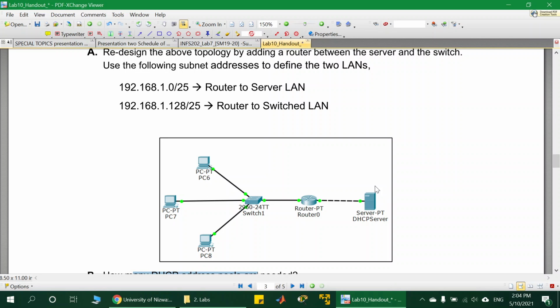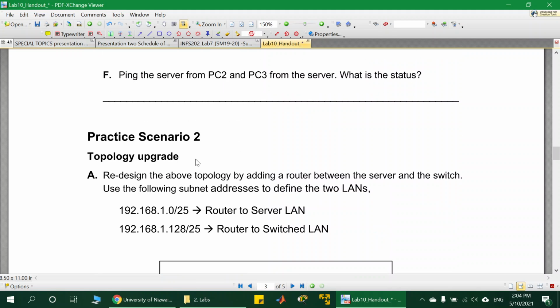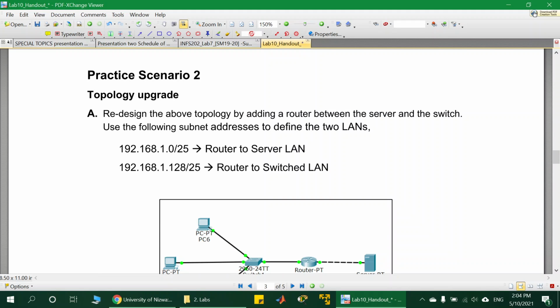And these servers have to be configured accordingly, so that they provide a service even over different networks. This means that we should provide inter-networking, or inter-LAN, DHCP services. Okay, let's go through the details so that you can easily understand that.